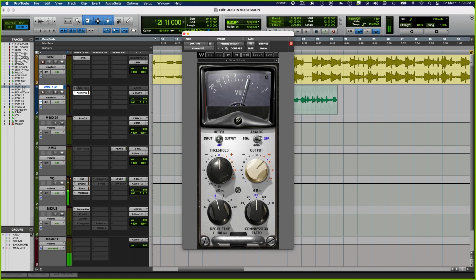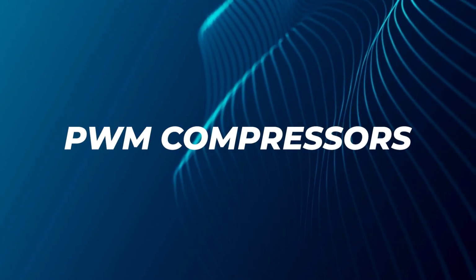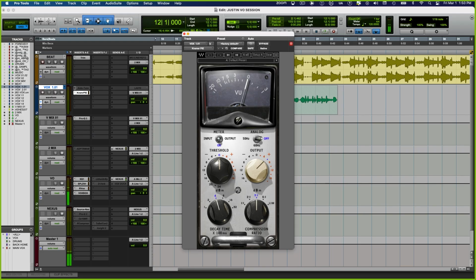All right, let's talk about one last type of compressor: PWM compressors. PWM stands for pulse width modulation. These types of audio compressors are the most overlooked, though they can be just as powerful as any of the other listed. PWM compressors use high-frequency pulse signals to trigger on and off values, and thus control the average amplitude of a signal over time. It essentially splits the signal into discrete parts and then mutes certain sections.